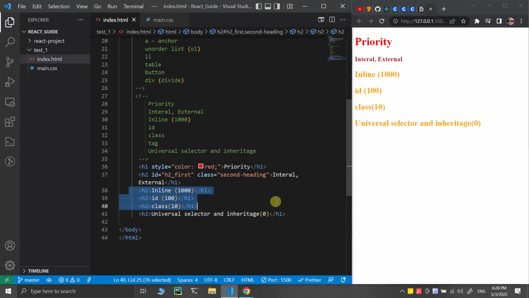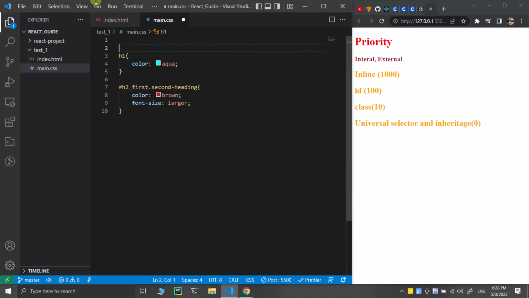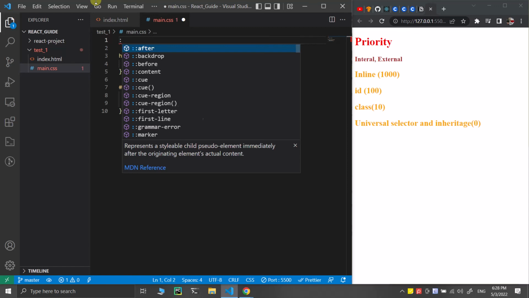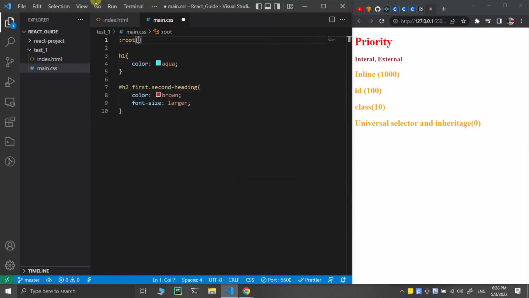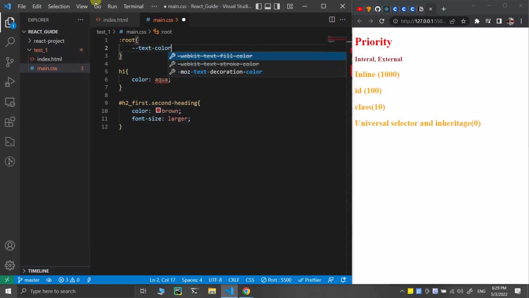And we can point to the created component in the HTML element, and after that I will show you how to use the variable in the CSS. For example, in there we use the pseudo root to create a global variable. In there we create the text color variable, and we create a green in there.